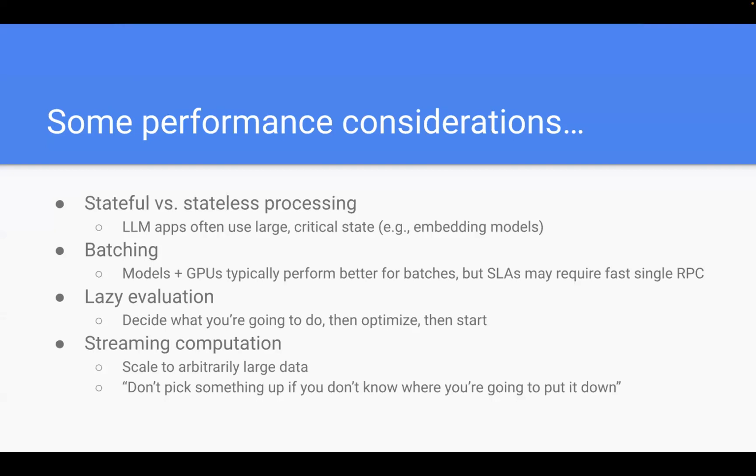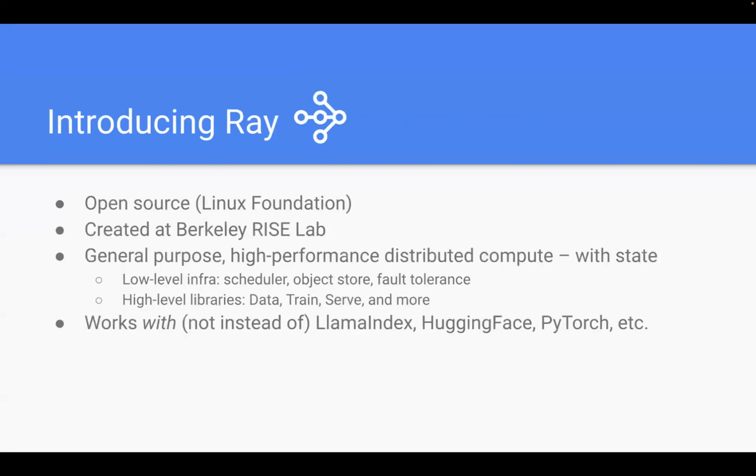And then streaming computation. We don't want a situation where our system is limited by the amount of memory, whether it's GPU or RAM, in the smallest place. We want to be able to have arbitrarily large data, which means that under the hood, there has to be some kind of streaming mechanism. Even if we don't think of this as a streaming app, if we're doing something to a huge pool of data, underneath the hood it needs to be able to stream and operate in batches across our hardware. So those are some of the general principles that make this stuff tricky and that influence the design of these kinds of systems.